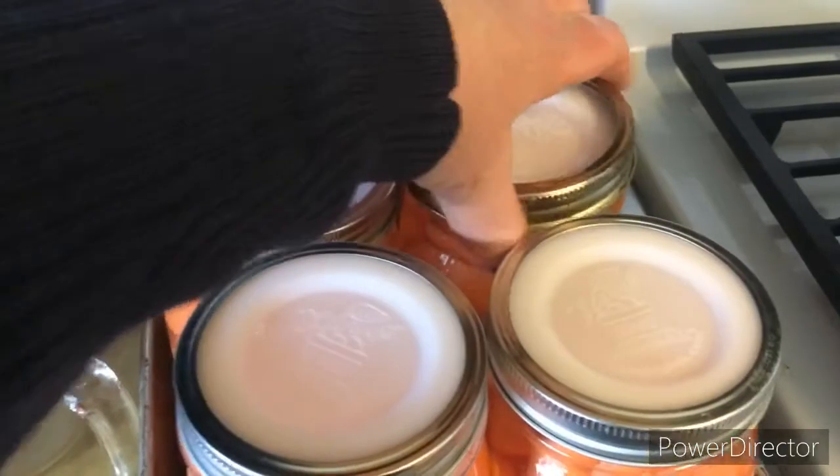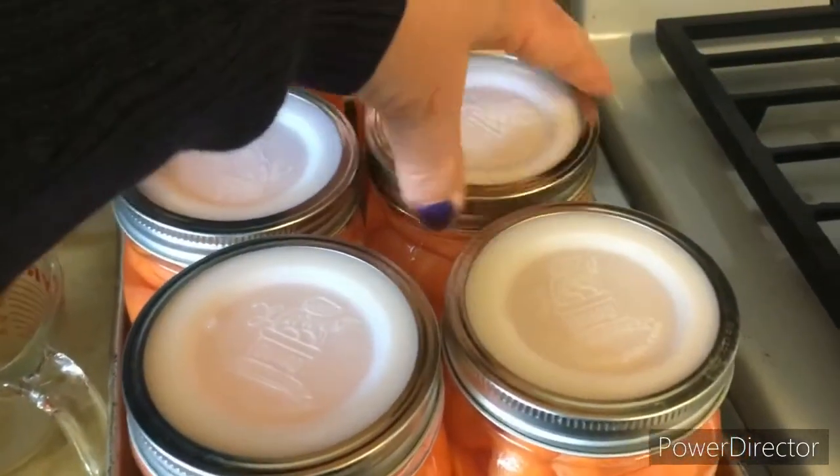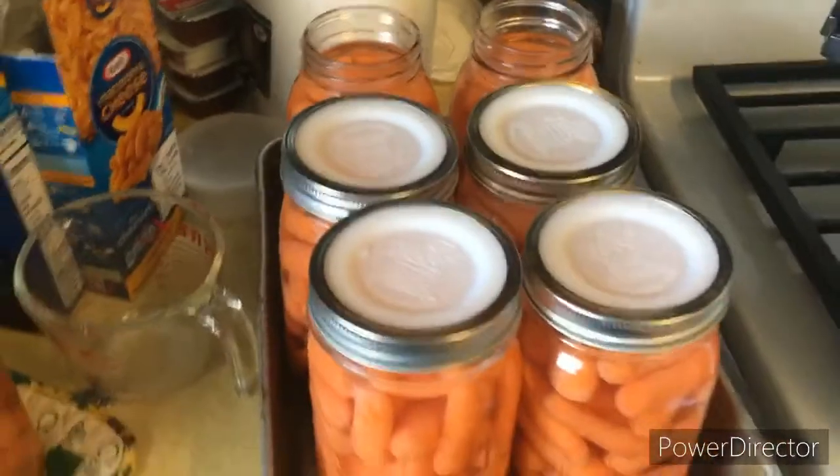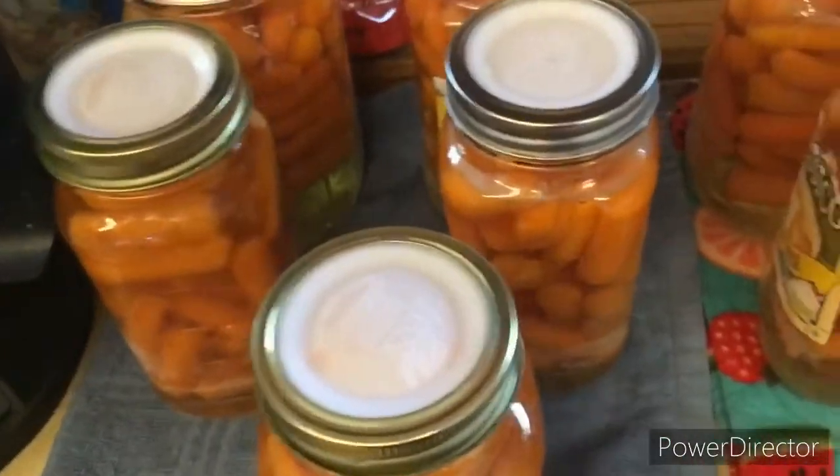The trick is, when you're done canning and you take them out of the pressure canner, that's when you tighten the lids down. So that's going to be the trick. So there you go. Okay.